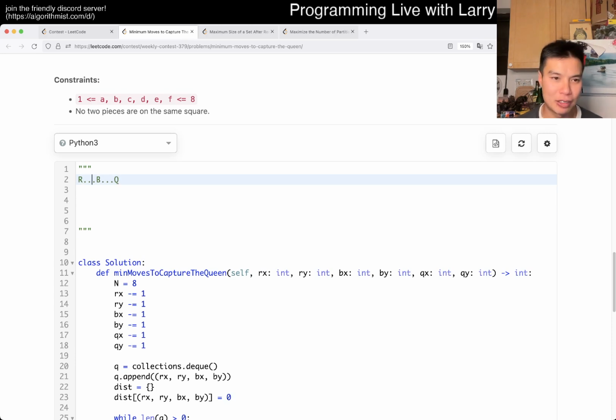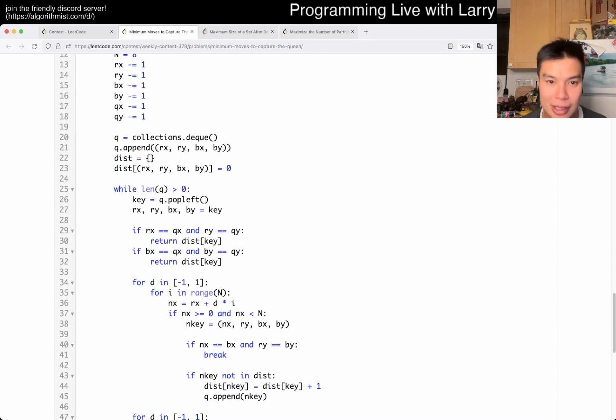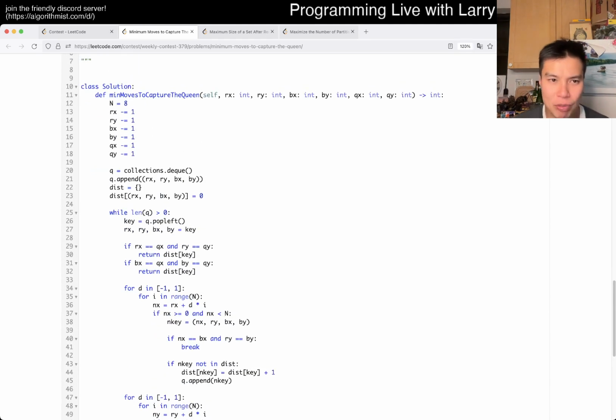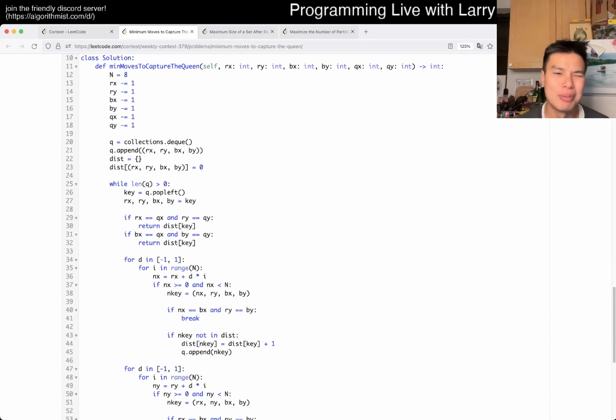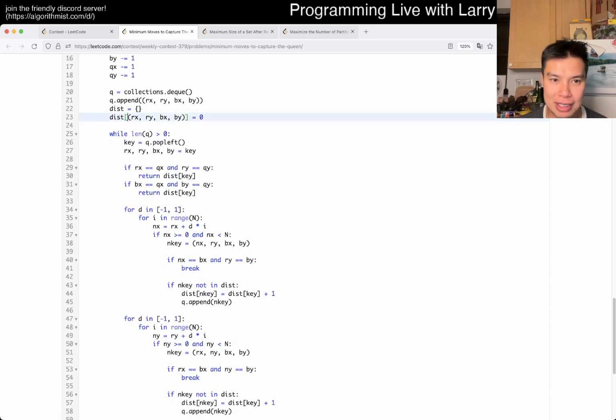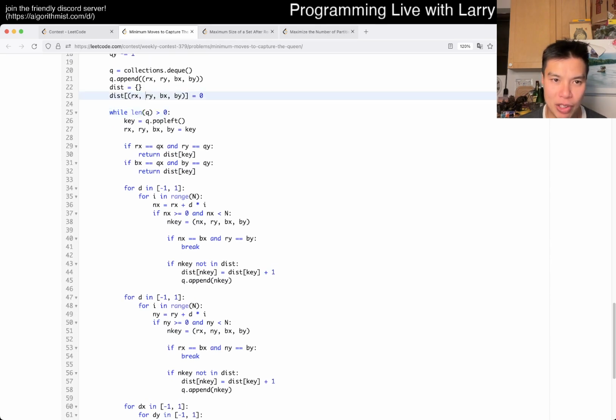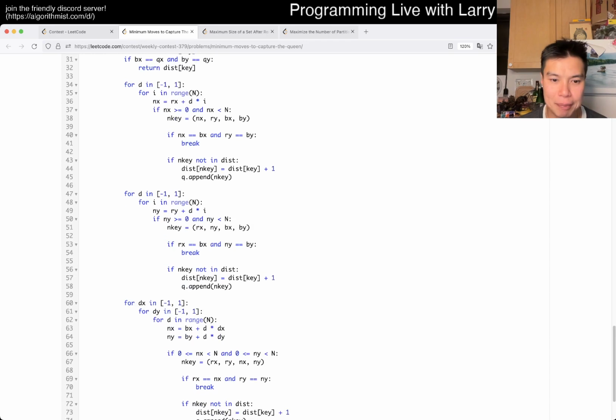Well, the rook cannot go to the queen, so you have to be careful with this implementation. And that's actually fine. So yeah, I'm going to show the code really quickly, but I'm not going to go over it because this is just very standard breadth first search. The code is messy, but the idea is not that hard, right? It is breadth first search. In terms of the states, like I said, it's just the position of the rook and the bishop, and this is the code.